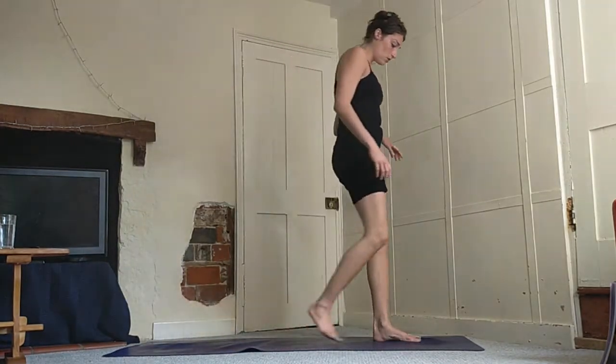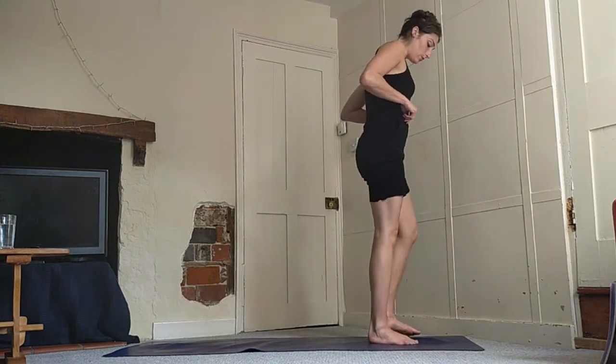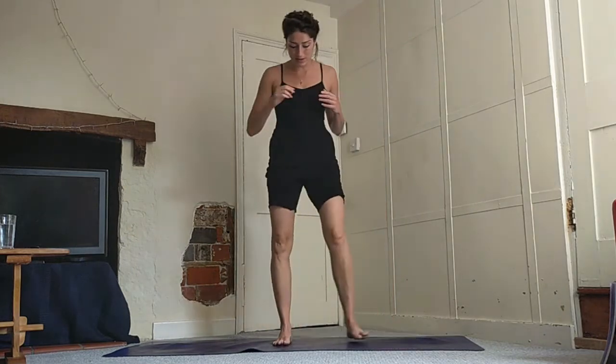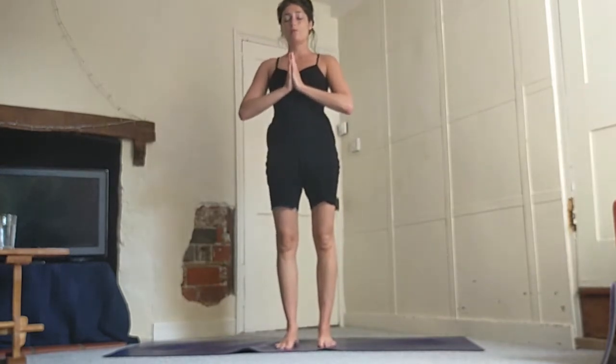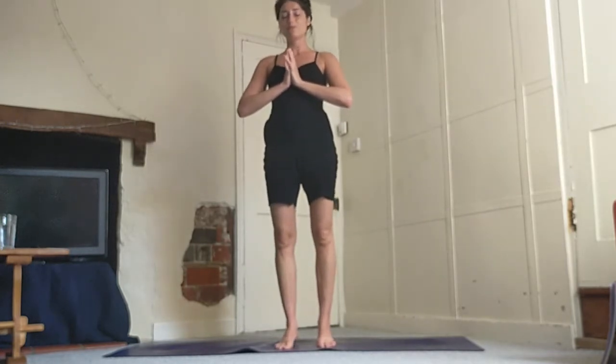You can stand at the top of your mat. This is where I would usually start my practice, but I'm going to stand just in the middle facing forward so that you can see what I'm doing for this first bit a little bit clearer. Okay? So I want you to start by bringing your palms into your heart center, and maybe close your eyes.